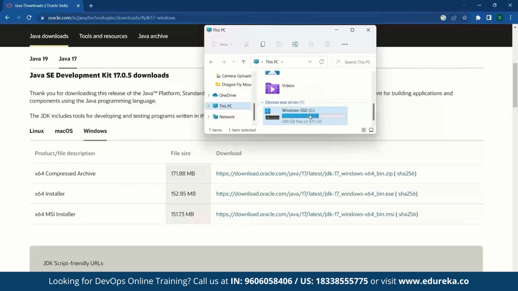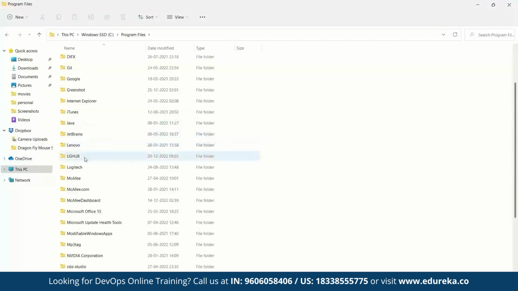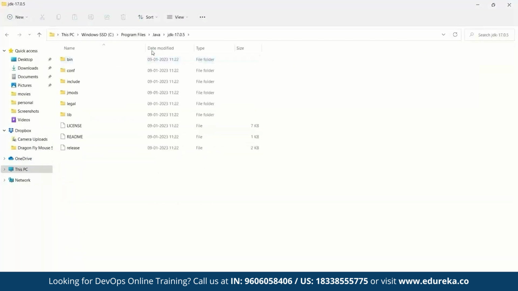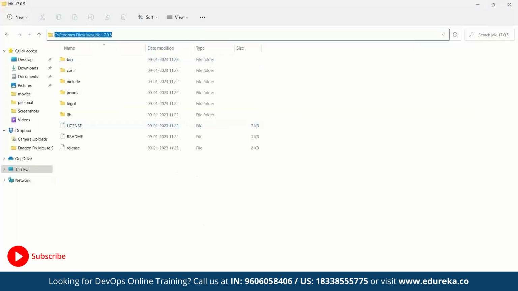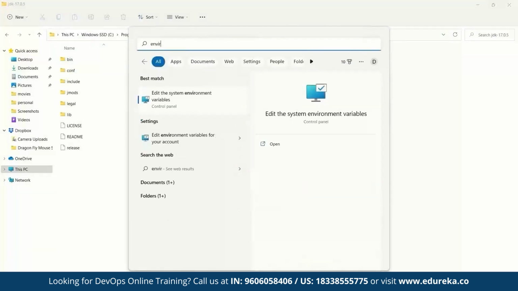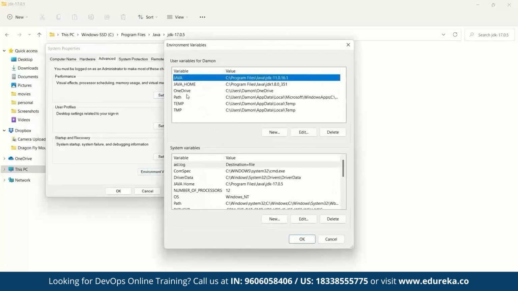Let me show you what I've done with regard to the path once it is installed. If you get into the environment variables, I have just set the JAVA_HOME variable. Go to This PC, then C, Program Files, Java, and copy this path. Then click on Edit the system environment variables, click Environment Variables, and we'll set the path here.